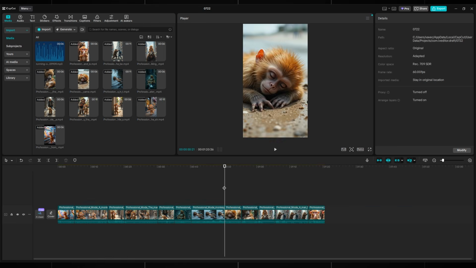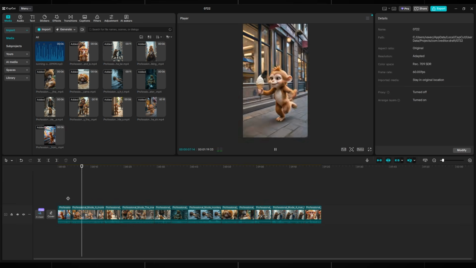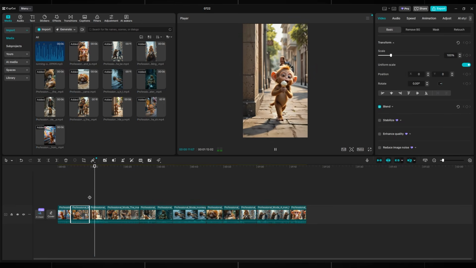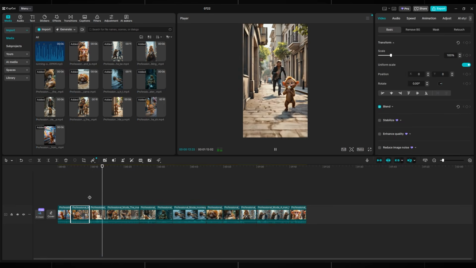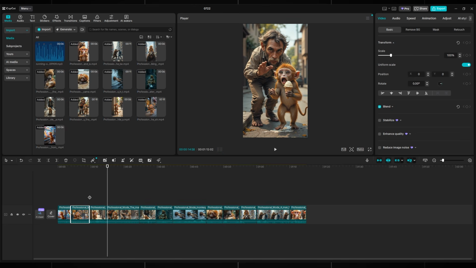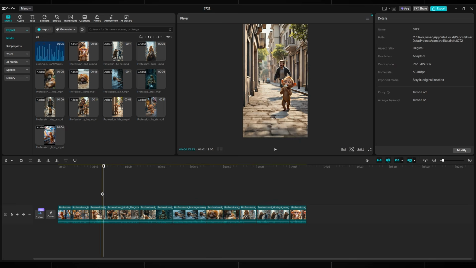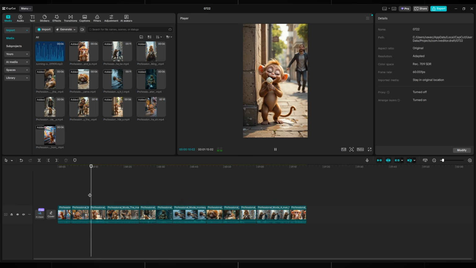My video will turn out quite long, but I'll also be trimming unnecessary fragments for a cleaner result. Once everything is in place, cut out the moments that don't look great. Maybe there's a glitch or a scene that's not very interesting or too long. Trim where needed so that the animation looks awesome.